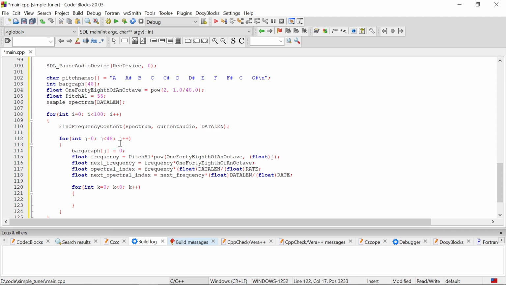So this means that if we're looking for the particular frequency that corresponds exactly to one of these bars, there's a good chance that we will miss a spike that is a couple of indices to one side or the other. So what we need to do is find an average from one bar to the next and use that average as the value. And so I'm going to iterate from the current spectral index to the next spectral index and find the average.